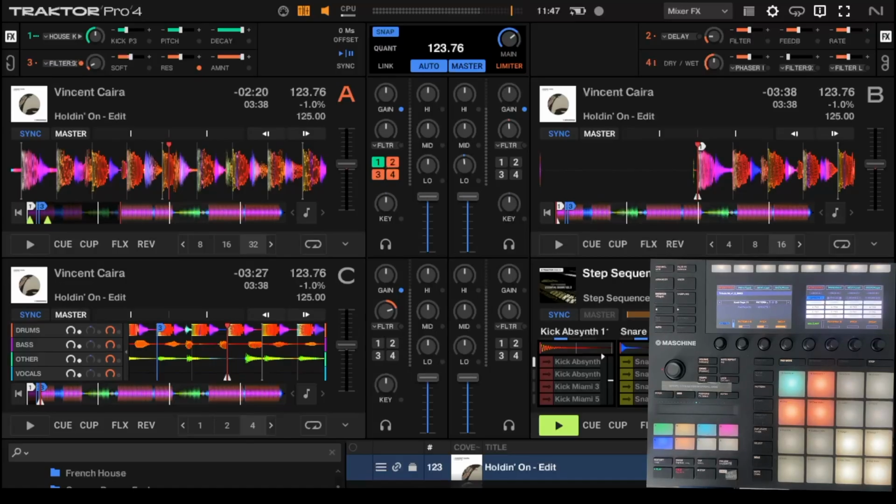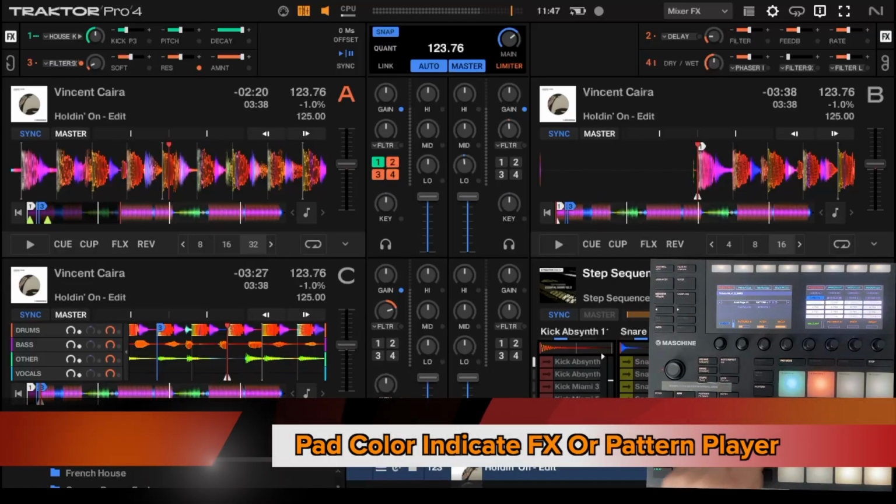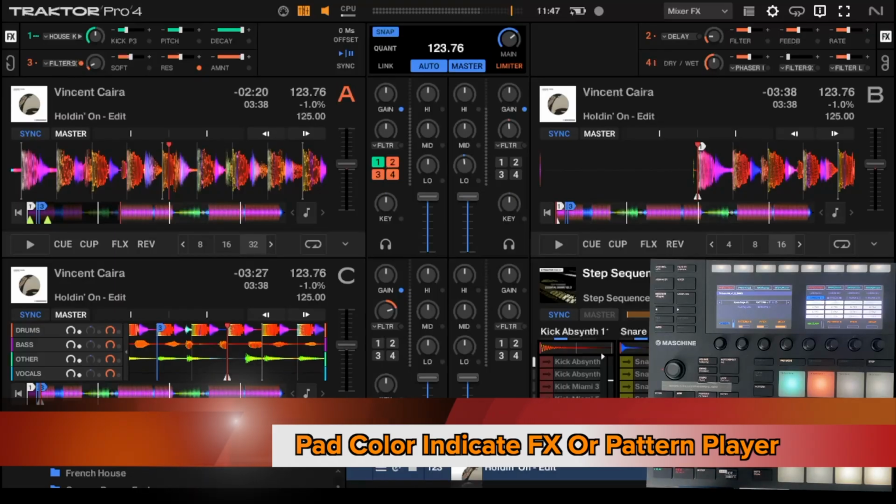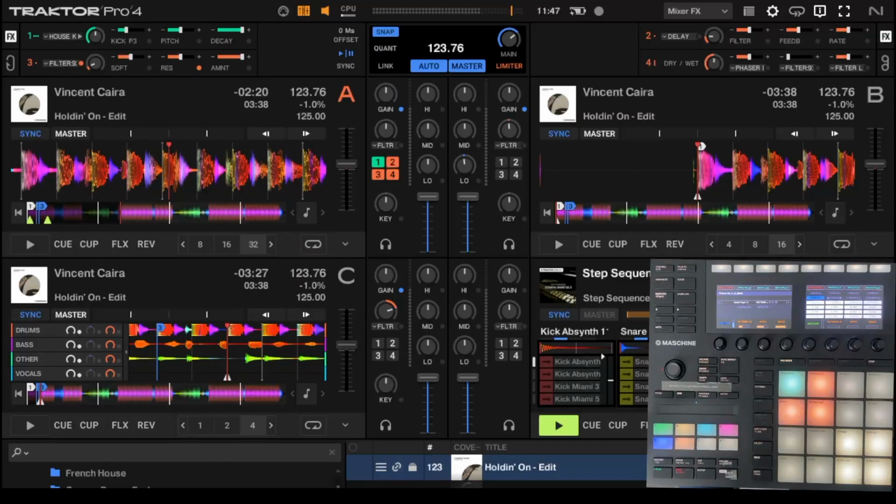You can see this on Traktor's display. And look at the colors. They indicate what type of FX unit you are using. This one, the mint green, stands for pattern player, and the orange ones are FX units. Now I will use my mouse just to change the type of effect unit on effect unit number 2. I want you to notice how this will change colors. I will assign a pattern player to it, and the color has changed. If I were to change effects unit number 1 to a single or group, it will turn orange. So the same thing applies to the other decks right there.